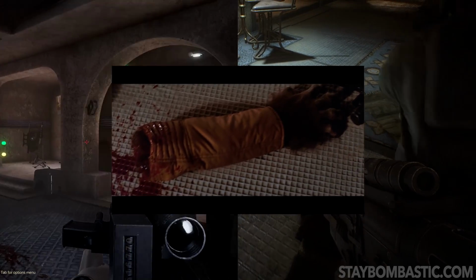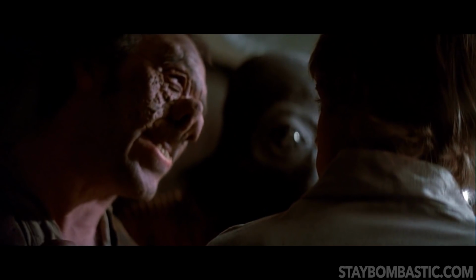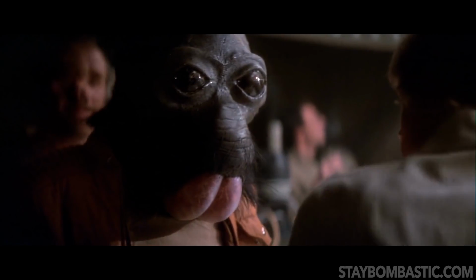Okay, now can we just pause and break this down for a second? First, Dr. Evazan draws his blaster, then Obi-Wan ignites his lightsaber and slices a couple times. An arm falls on the floor. Now, I always thought this was Dr. Evazan's arm, but after pausing the scene, realized this isn't the arm of a pasty white guy with a deformed face. It's Ponda Baba's arm.